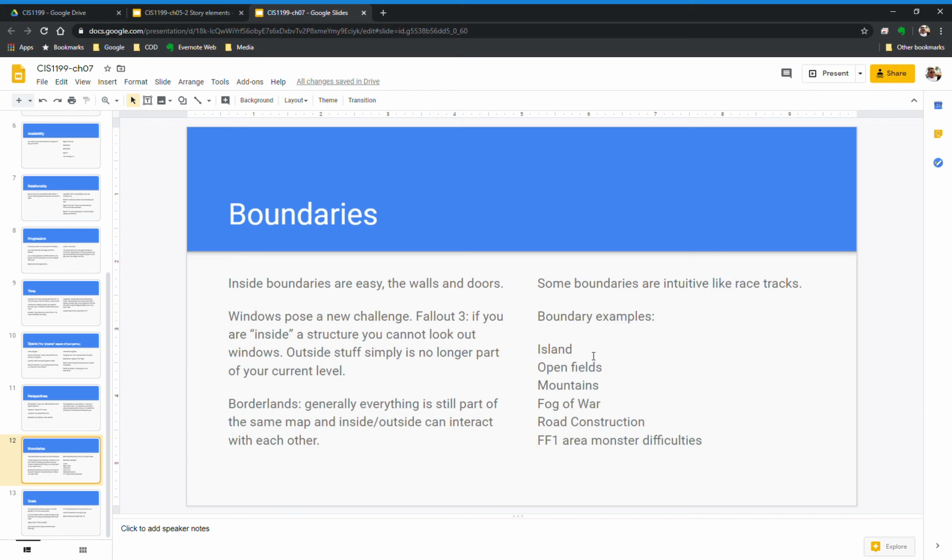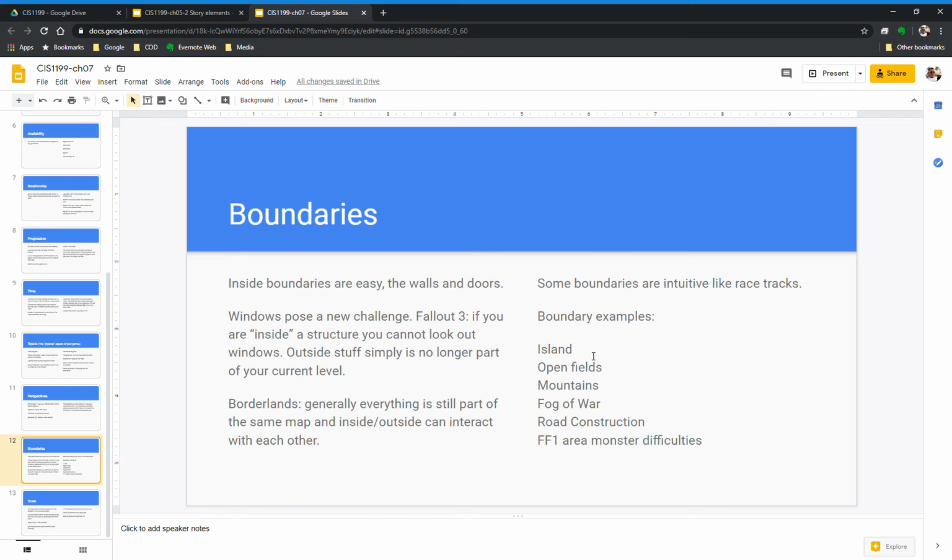I need to level up my character, or I need to find some better equipment or get some power-ups or something before I can get to this new area. So then the limit is imposed. For some challenge runners, they may try to break that limit. For the average player, they're going to go, oh, okay, I just need to work a little bit longer in my area, and then I'll try that later. So those are some things with boundaries.